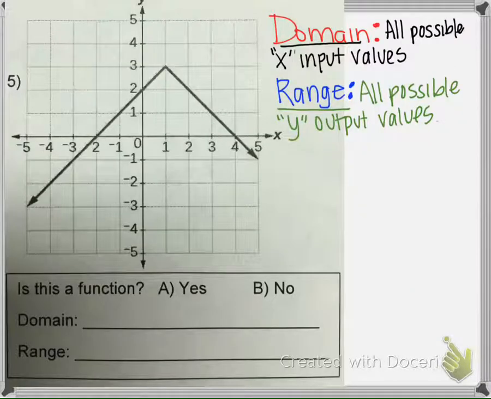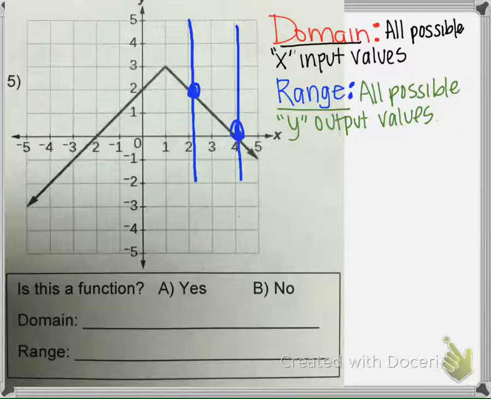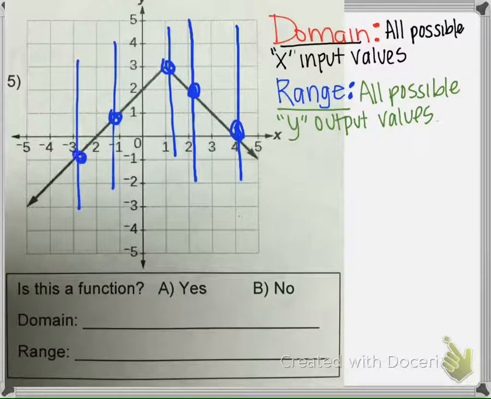All right, let's take a look at our first example here. First of all, let's review. It says, is it a function? For it to be a function, every x can only have one y. So that means if I draw a vertical line anywhere on the graph, it only touches it at one point. Since no matter where I draw a vertical line, it will touch the graph at most one time, then we know that it is a function.